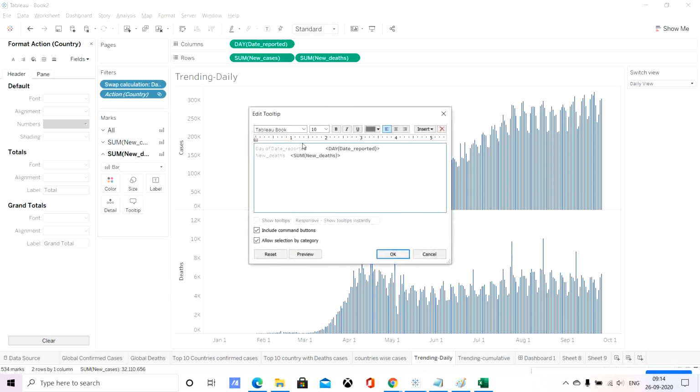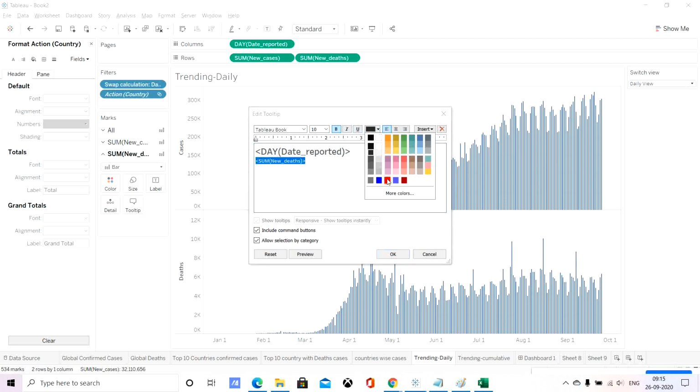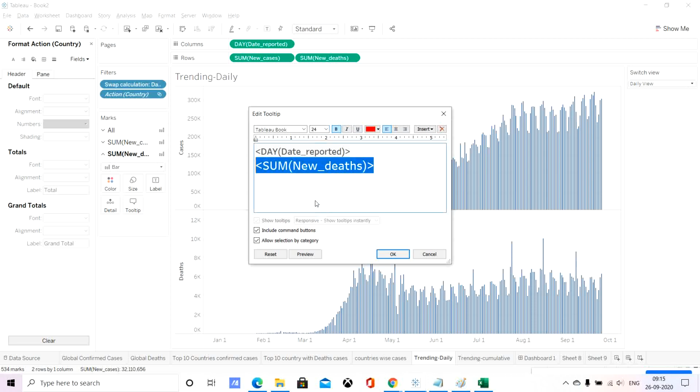Similarly, bold, and this black. Red color, and font size going to be 24.